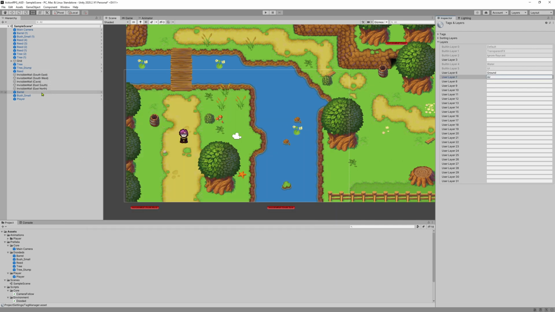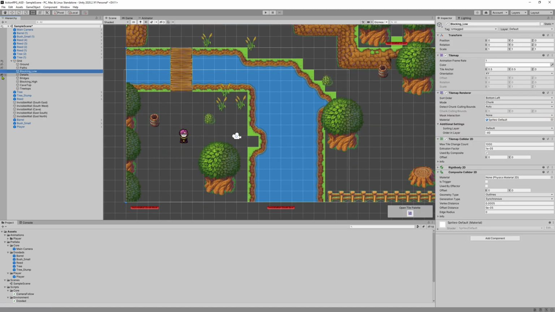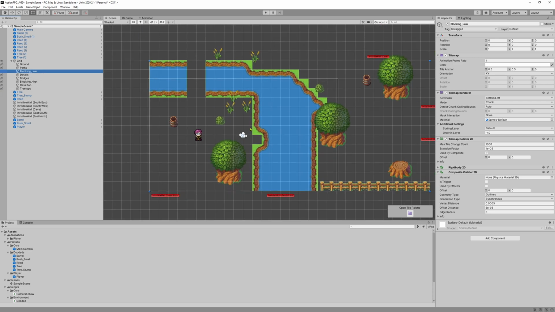And let's go actually assign these, because this is an important part of setting up new scenes, which is what we're about to get to. So the blocking low was originally meant to just be the water. Here's my blocking low, ignoring my doodads and stuff.